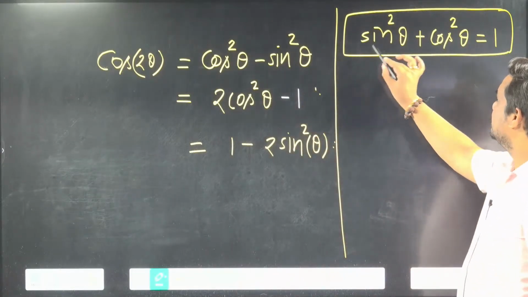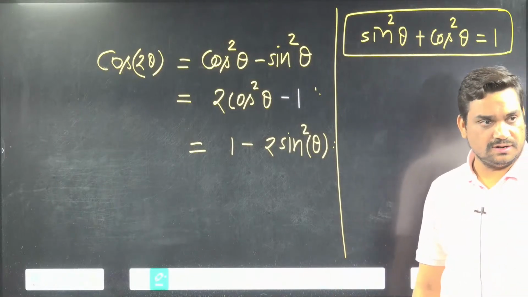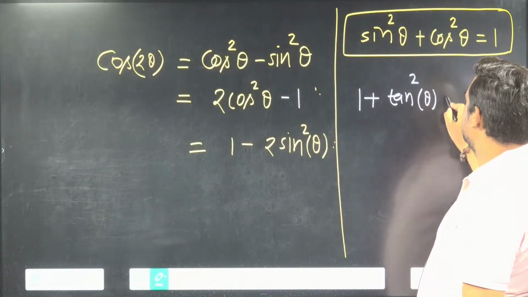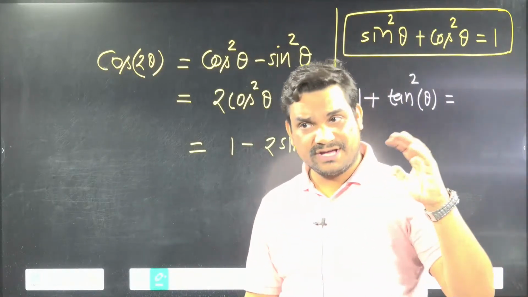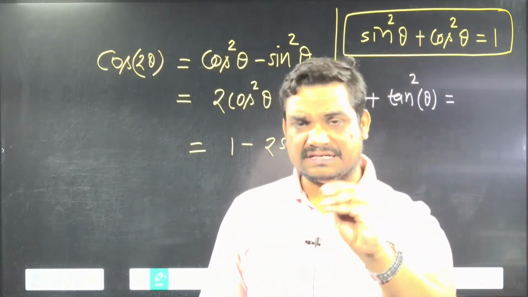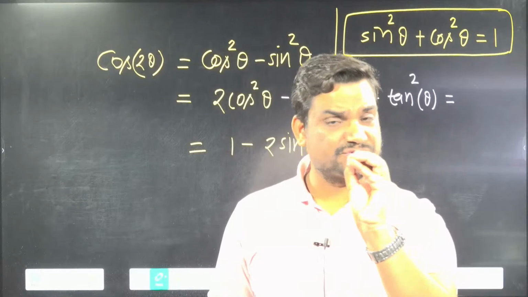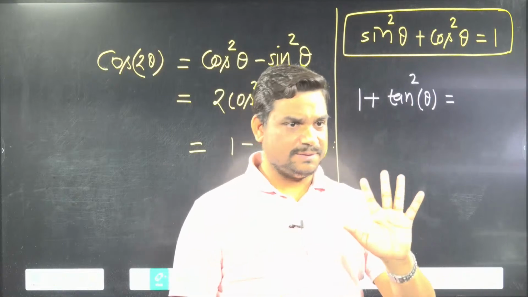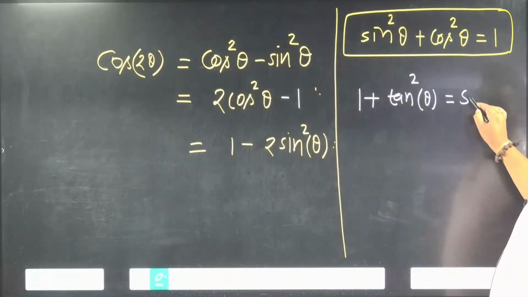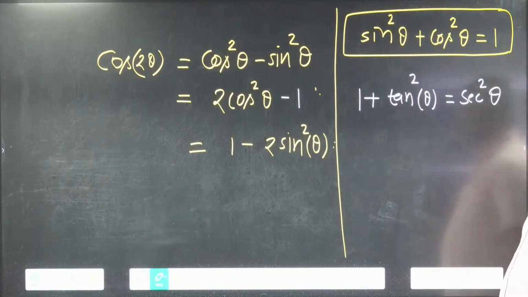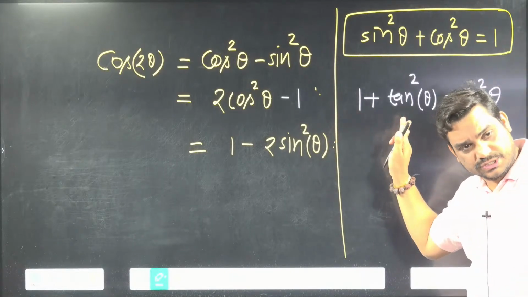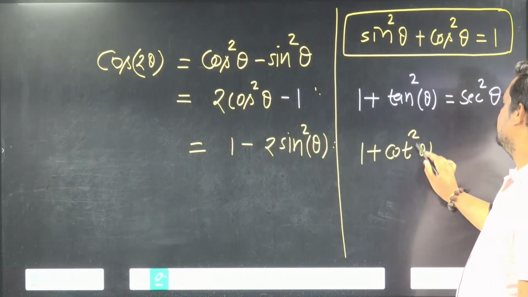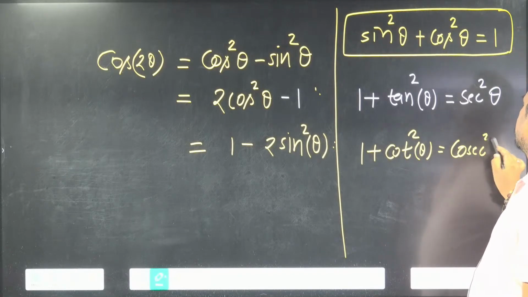So now we can write here sin square theta plus cos square theta. Will use lot of time. One is here 1 plus tan square theta. Can you say what will be the 1 plus tan square theta? You can prove all these identities using the basic formula of sine, cos and tan, like sine theta p by h, cos theta b by h. So this will be basically sec square theta. Somewhere one or two places I can use this one. And then last is 1 plus cot square theta. In one question we'll use this. And that is basically cosec square theta.